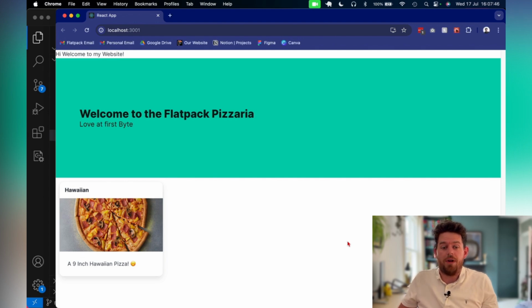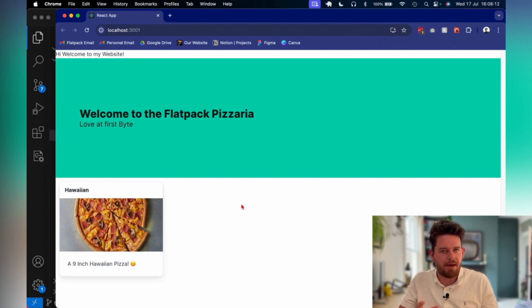So just a really quick one here, but this might be a nice little feature to add, and it means that I can teach you how a ternary operator works and something we can do that's really quite clever in React. So this top bar here, it might be nice if we can color it kind of red if it's a pizza that's not suitable for vegetarians, as in there's meat on it, or we could color it green, so it's saying it is suitable for vegetarians.